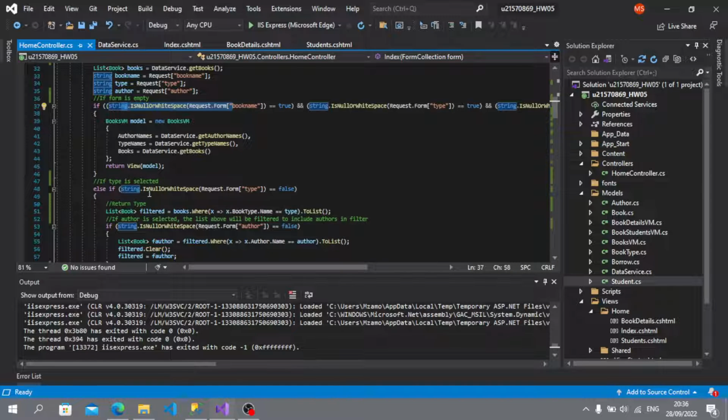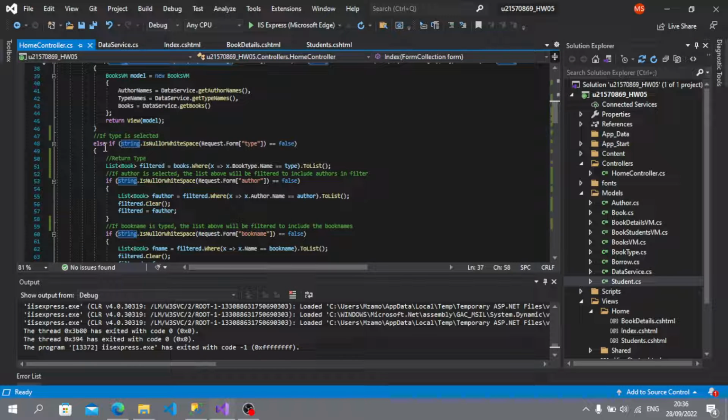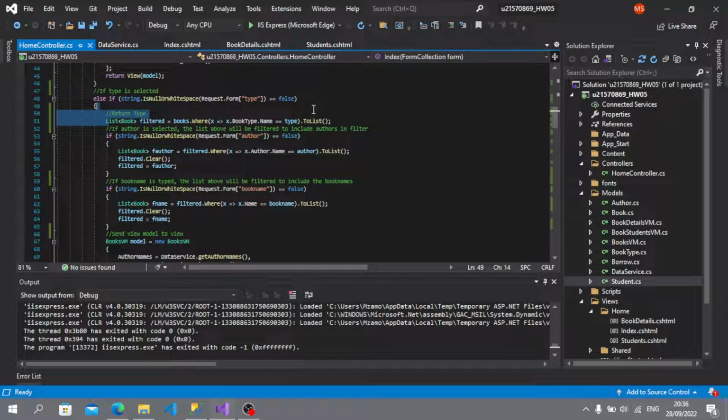But of course, if they were to filter it, so if a type was selected, then it will return it. It will get the types over here. I'll show you just now, like by list over here. Sorry, I'm stuttering a bit, but we'll just use LINQ or lambda statements over here to just filter out whatever it is that matches the book type name.